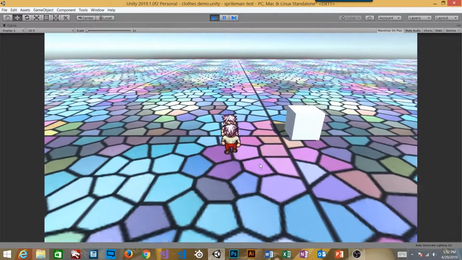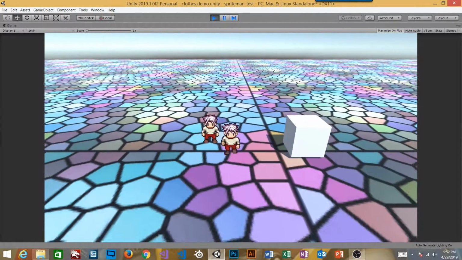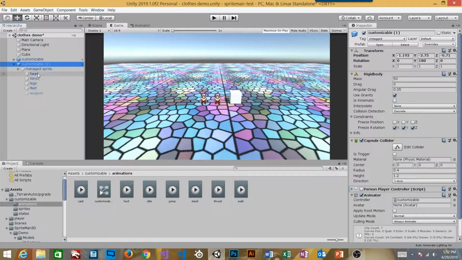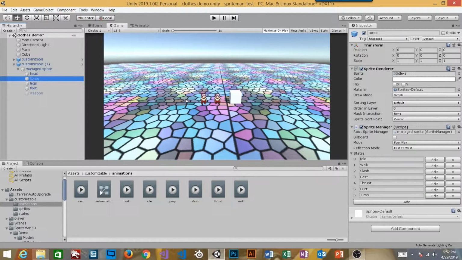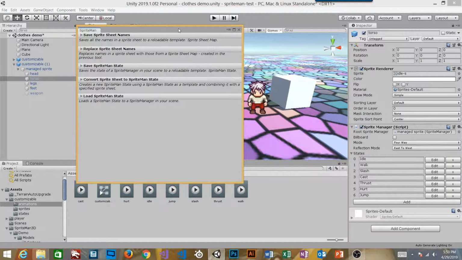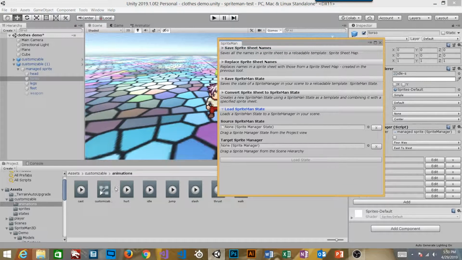We can push this little guy around. Let's go ahead and customize his clothes as well. So now we're going to set, using the tools window again, load sprite manager state.